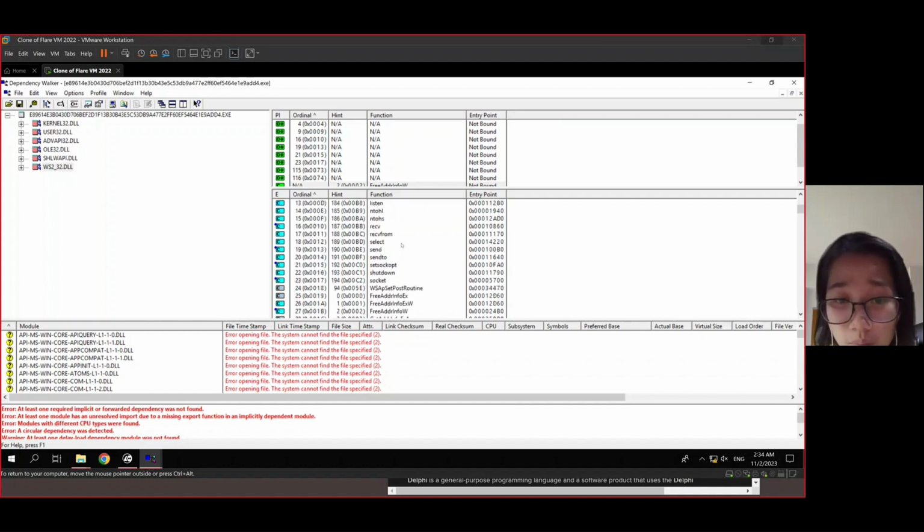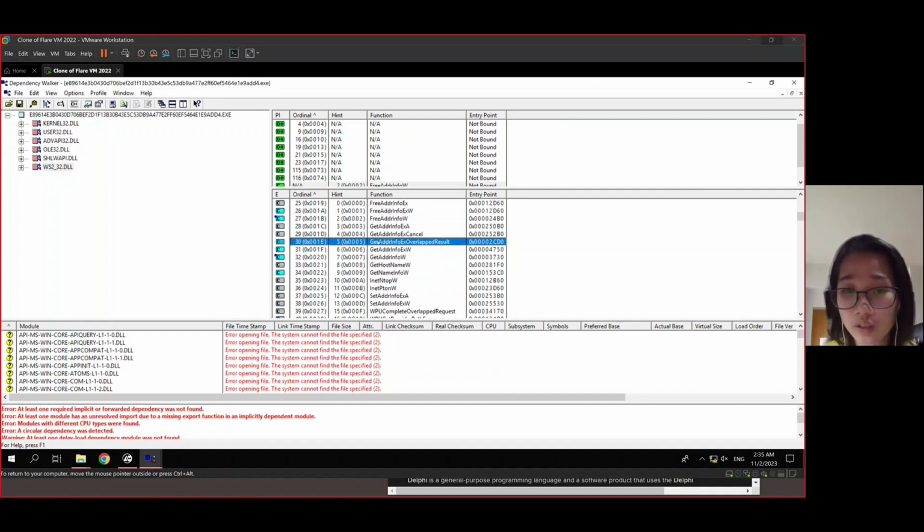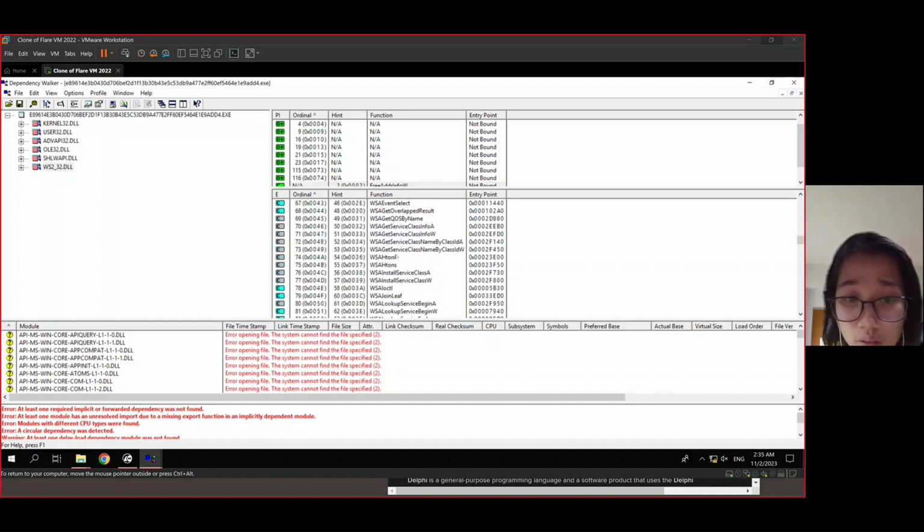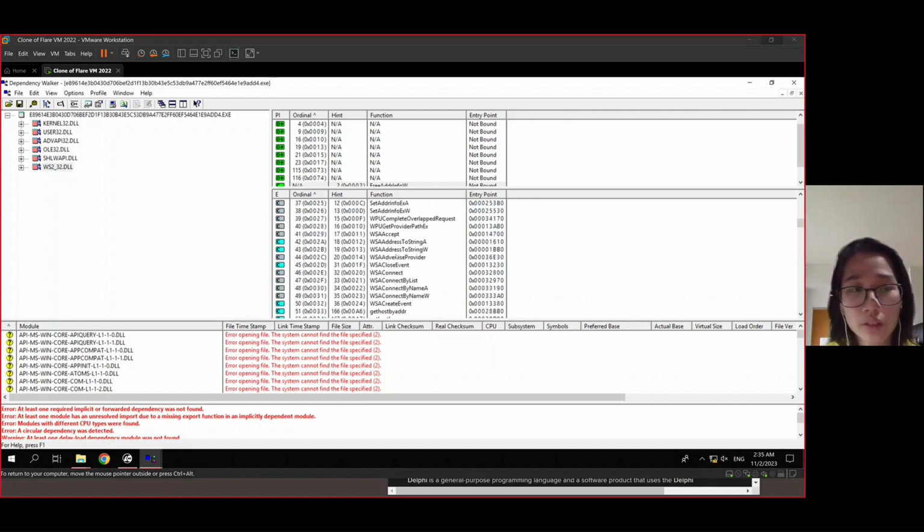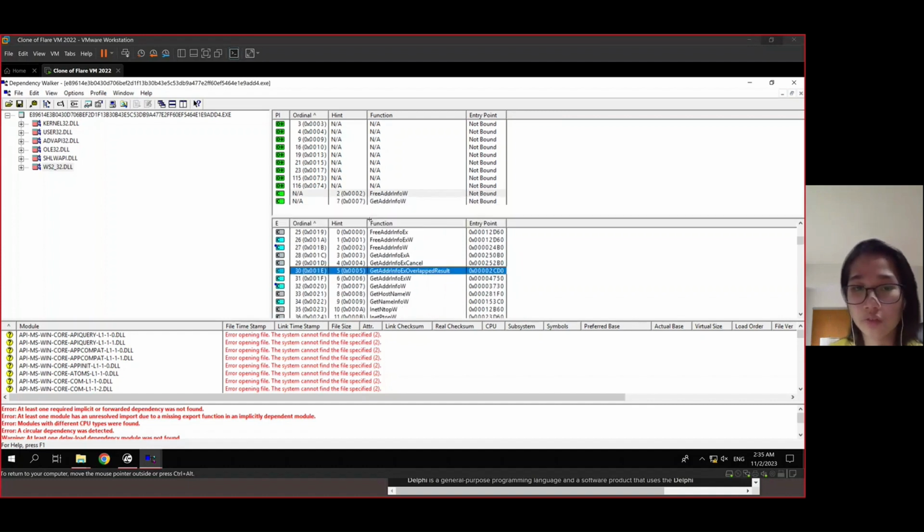And if you scroll down more, you can see also the socket function and several, free address info, get address info, which does the IP address name resolution. And that's pretty much it about the Windows socket. So as you can see from Dependency Walker, it's actually a very useful and powerful tool that we managed to uncover several possible functionalities of LuckyCat.